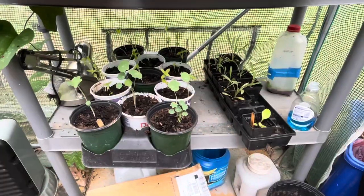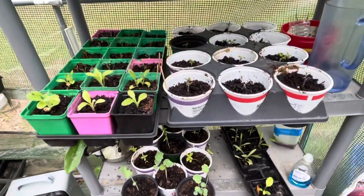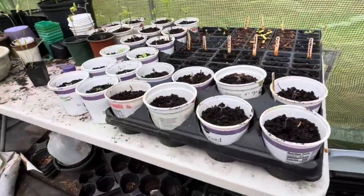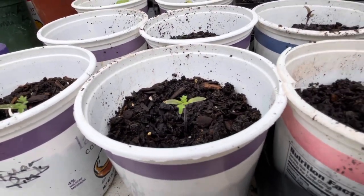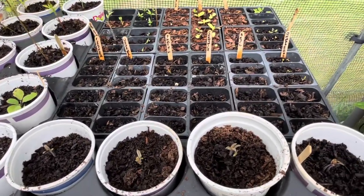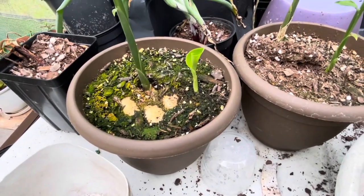But everything else here in my greenhouse is looking great. I've got these nasturtiums and my zinnias, I have my tomatoes — my cherry tomatoes — they're all looking really well. I want you to look at the blue in those little cherries; these are my blueberry cherries and my blue cream berry cherries. I planted some more seeds, and look at that — that is my turmeric! My turmeric has finally come up and I'm very pleased.